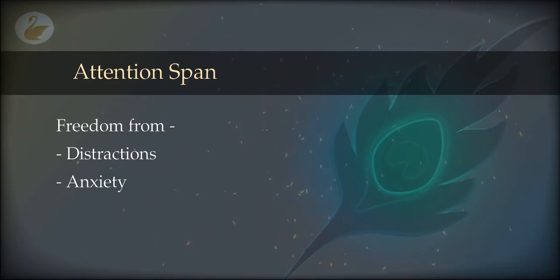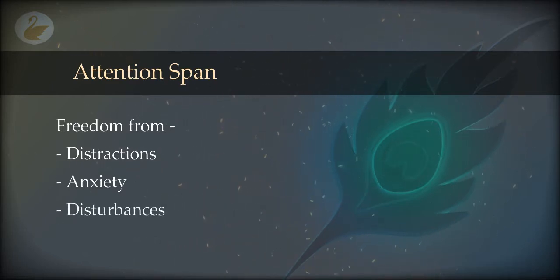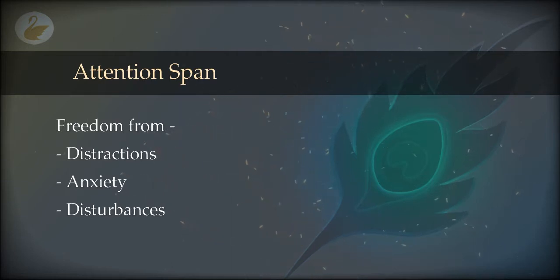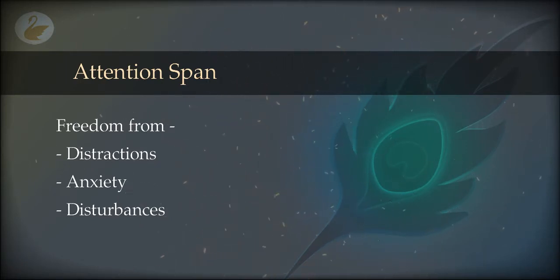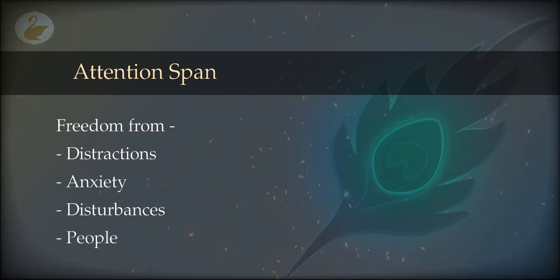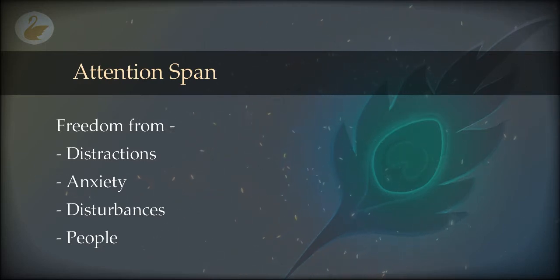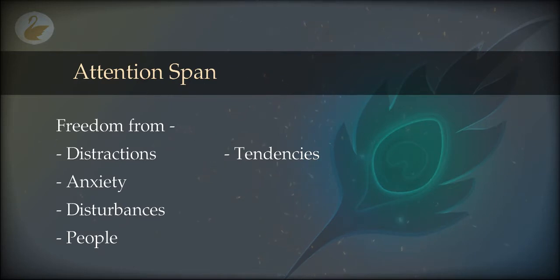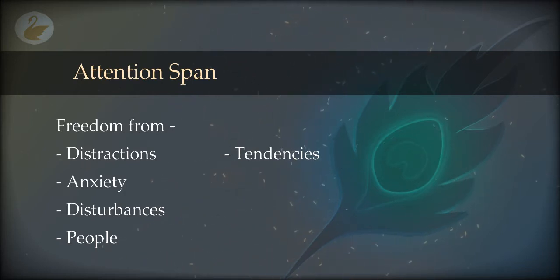If there are lots of disturbances — your job involves continuous phone calls or you are disturbed by one thing or another — then just like distractions, you need to get rid of these disturbances. Minimize everything. Adopt a minimalist lifestyle and get rid of all disturbances. Anything not useful for your long-term goals is either a distraction or a disturbance. The biggest disturbances are people — get rid of unnecessary people, interact only when absolutely necessary, keep interactions brief and to the point. If you have bad habits and tendencies that push you every five minutes, your attention span is not going to increase.